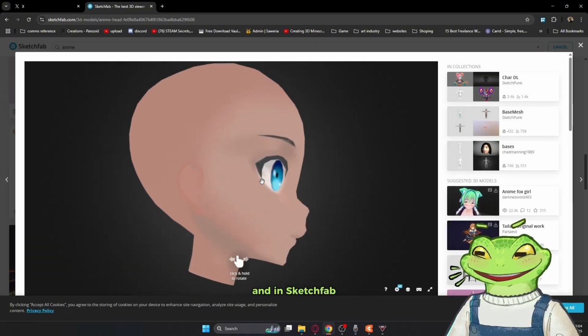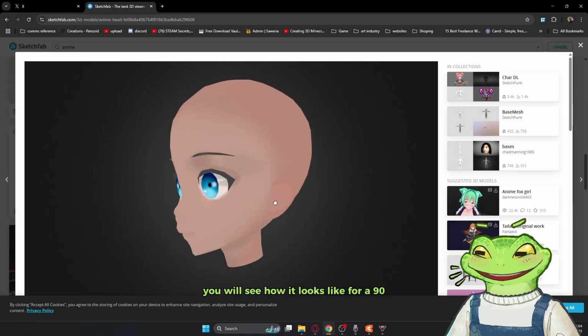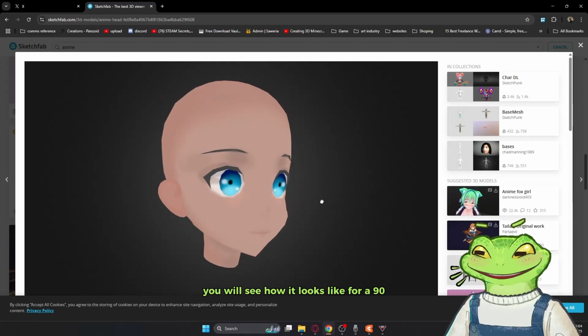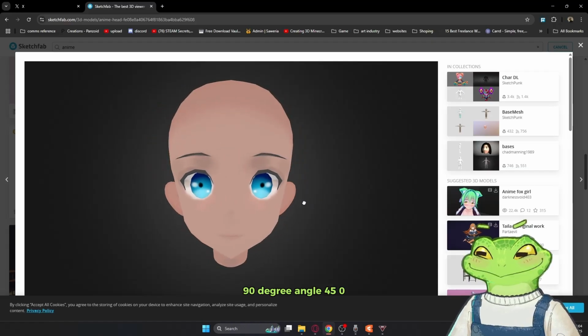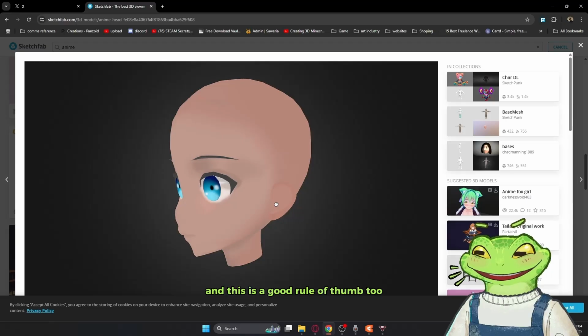And in Sketchfab, you will see how it looks from a 90 degree angle, 45, 0. And this is a good rule of thumb too.